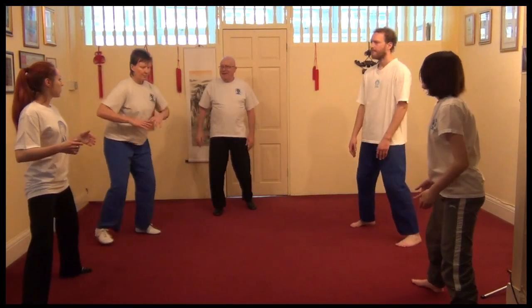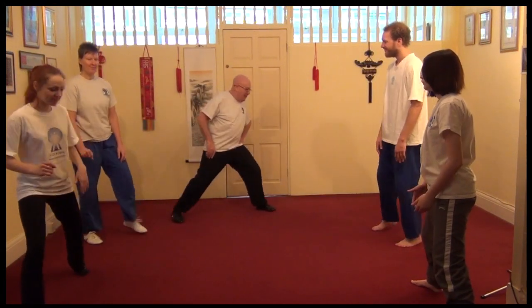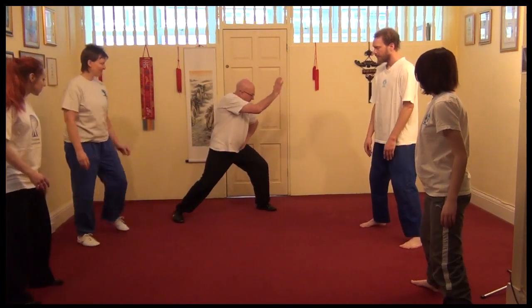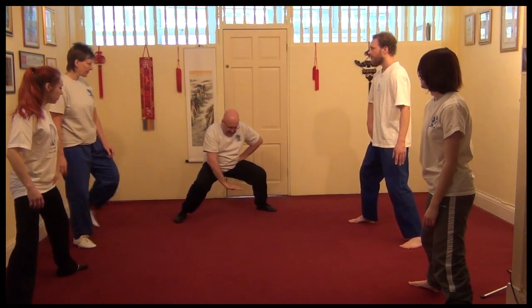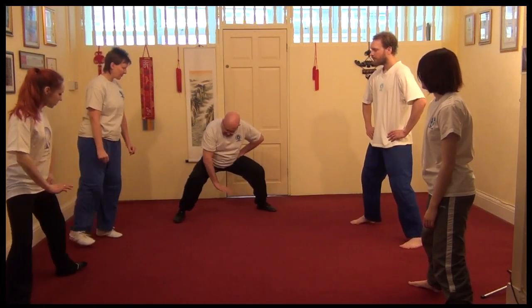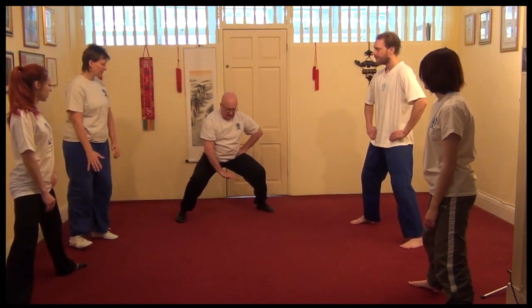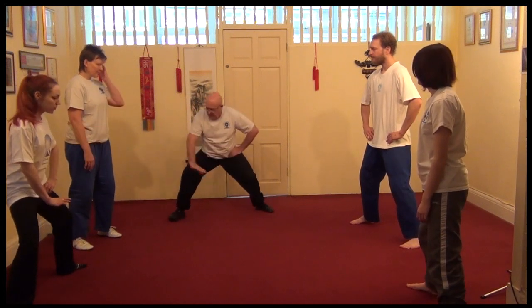Alright, how are your legs doing? Okay. Good. Now, from here, again, hold this acupuncture point, press down, center. Everything must be equal at this point. The weight on your feet, the angle, the head slightly forward, so that the emphasis is pressure.